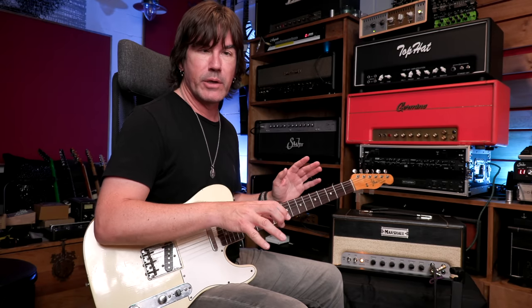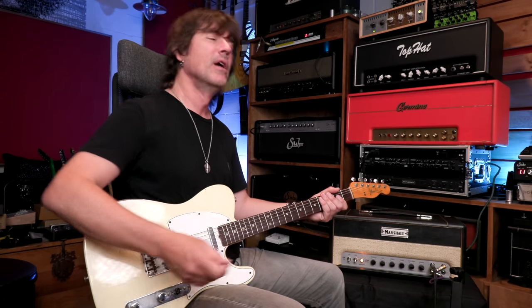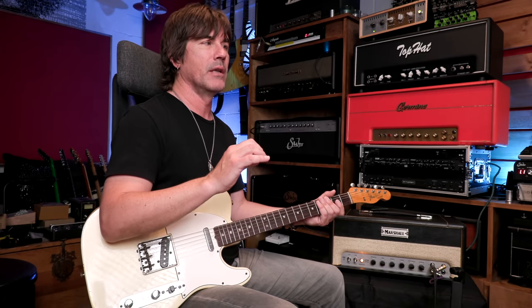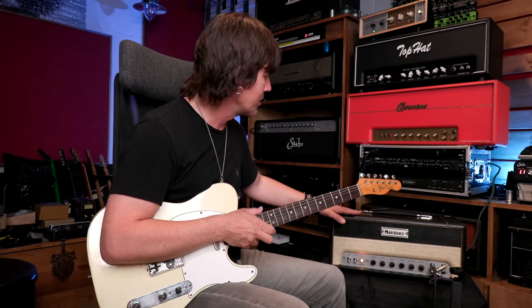I did add a pedal to this sound when I was recording the rhythm part because I wanted to just clarify the tone in the middle a little bit. It sounds great on its own right now, but in the mix I found it was getting ever so slightly lost. And I thought I want to try lots of pedals with this amp anyway, because it's the kind of amp that just eats pedals. It's just awesome with pedals.